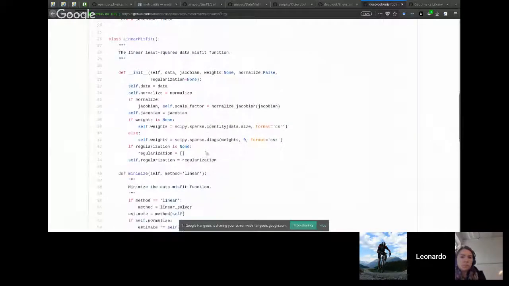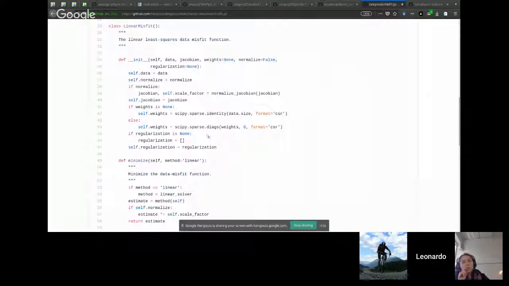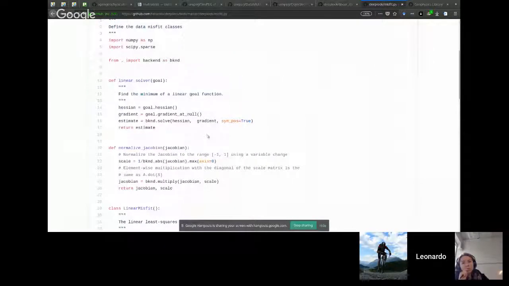And these solvers are functions that take a function that calculates the gradient and a function that calculates the Hessian, and it could do a Gauss-Newton or a Levenberg-Marquardt. If you don't want to give it the Hessian, then it's going to do a quasi-Newton approximation or something. That all could be implemented in there.